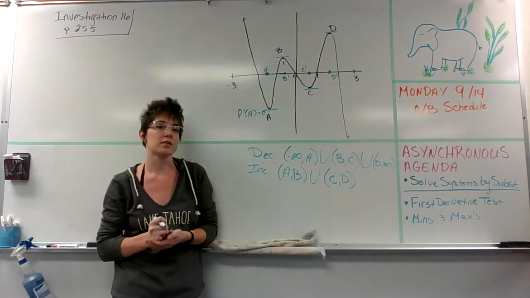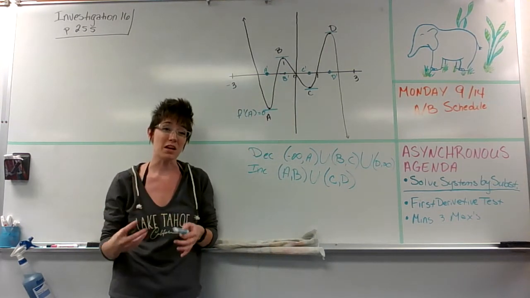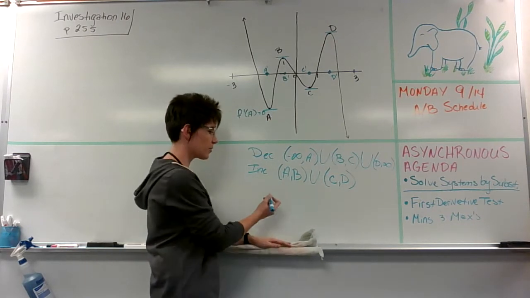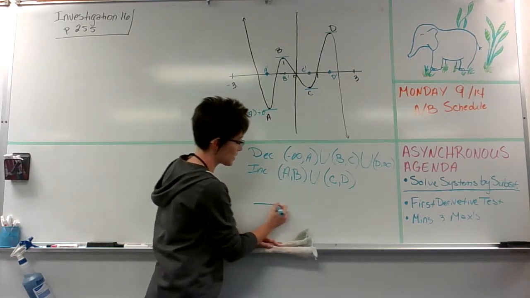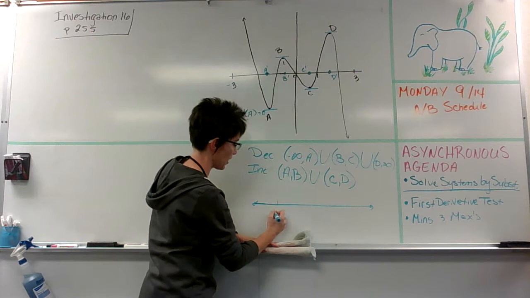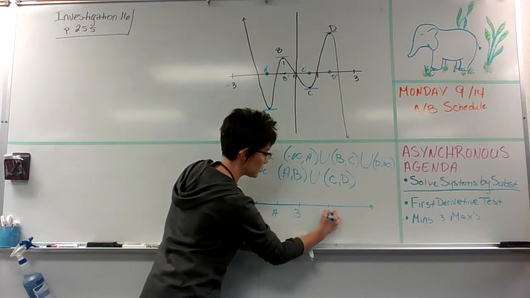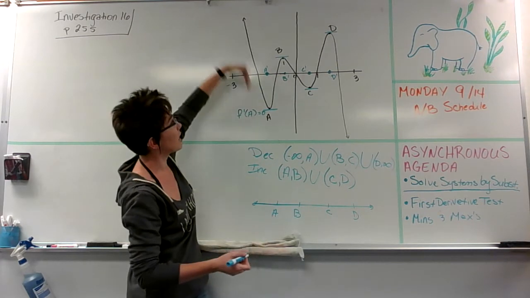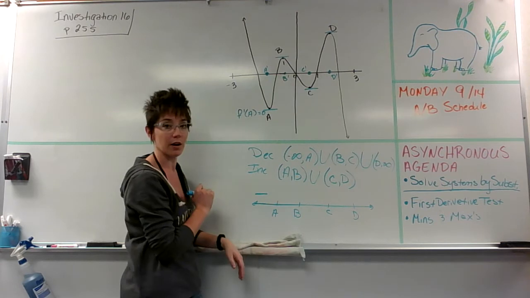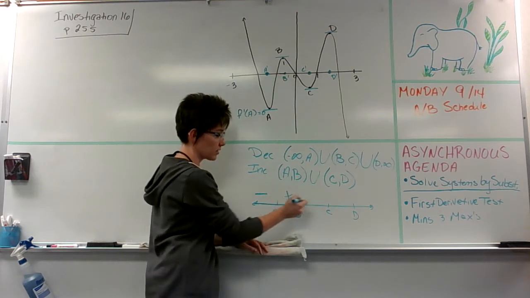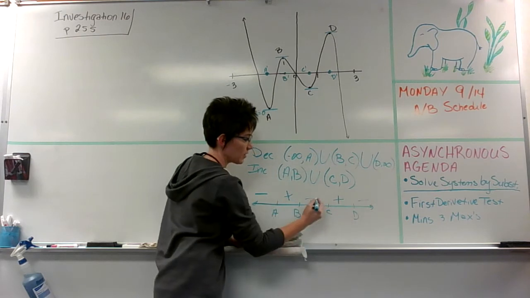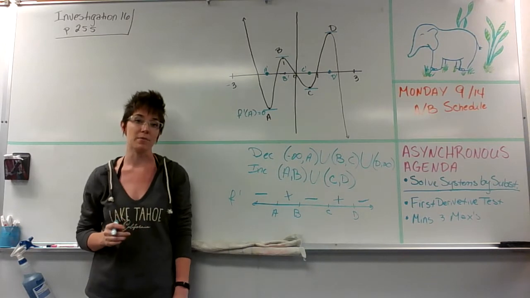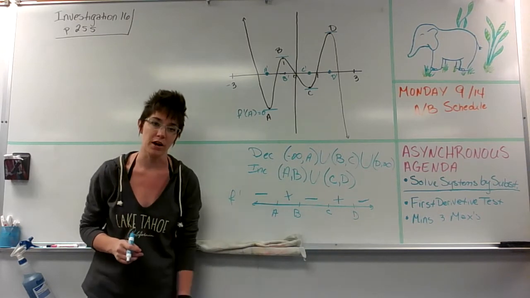Okay, now let's go back to this idea of f prime again. What does it mean about f prime if your function is increasing? Do you remember that on a sign chart, if I wanted to build a sign chart here, I might have A, B, C, D, so these are those values. If something is decreasing, it has negative slope, so that means it's negative here. If it's increasing, I have positive slope. So my sign chart would look like this. That's what these slopes are telling me about f prime: I have these negative values for f prime, literally negative values.